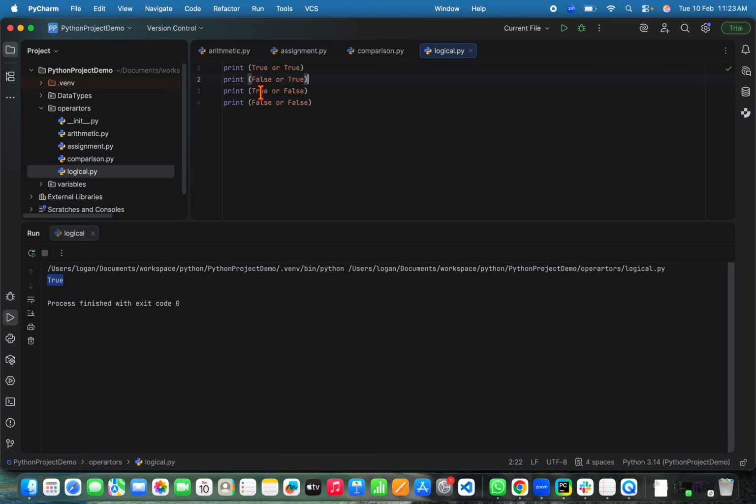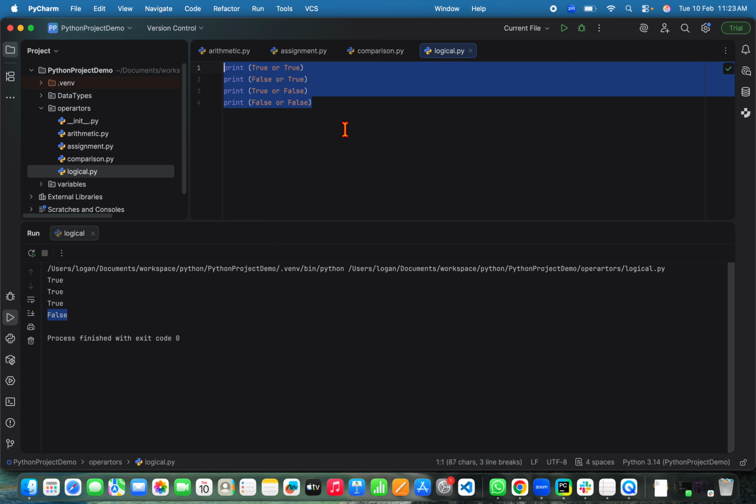And in the third case, left hand side is true and right hand side is false, even then it will return true, because if any one is true it will return true. But in the last case both are false, so it is not going to return true, it will return false, right? Again, this is not the way we will write our programs or scripts. This is just for your understanding of how these operators function.